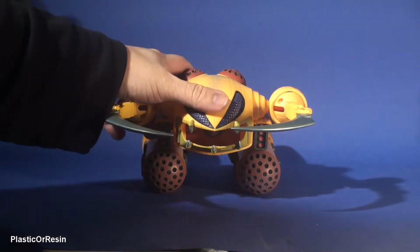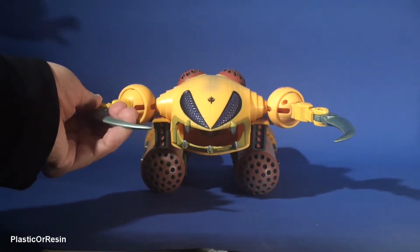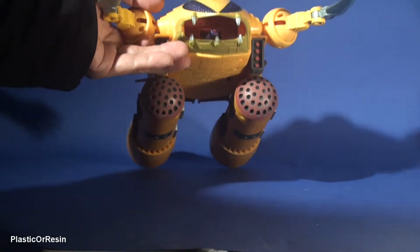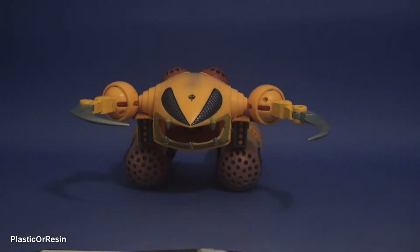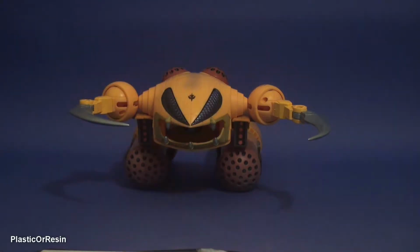And it has sound. Yeah, this toy has sound and lights too. To turn on the sound, you just push this button, and there's also an LED that lights up. Let me do that right now. Let me turn off the lights a little bit and show you how it looks. See the LED light up? There's two sounds to it. That's all it is.